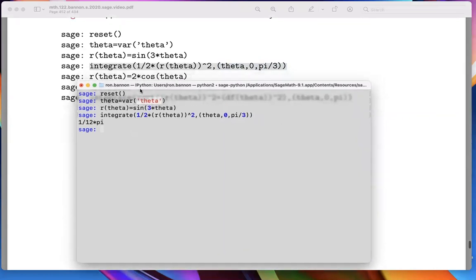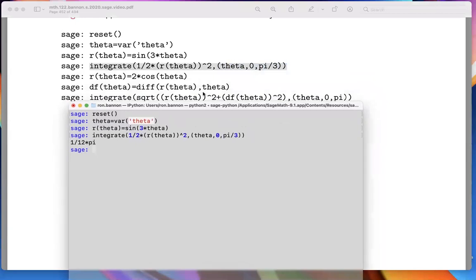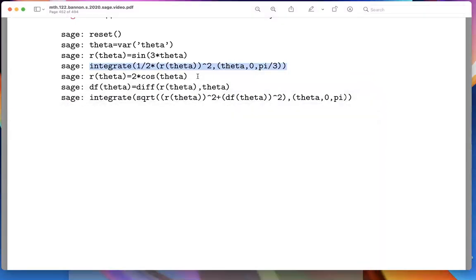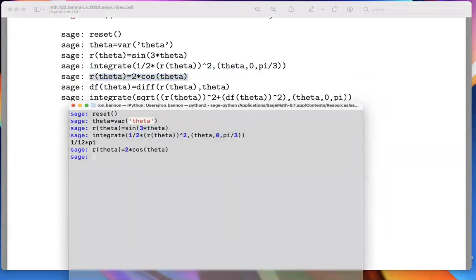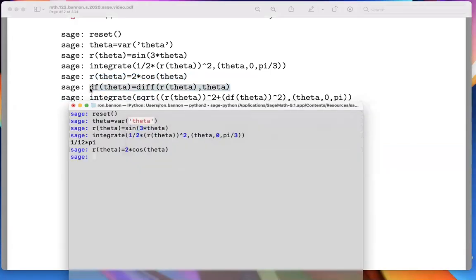Again, I'm going to scroll back over the notes momentarily, but the bottom line is, we're just going through some basic entering lines of Sage, but it's almost mindless. To say, oh gee, this is getting me somewhere, it's not getting anywhere unless you can apply what you've learned. What's df? df is a new function. r is a function of theta. It's twice cosine theta. And df is a function of theta. And what is it? They want the derivative of r of theta. Now that's defined as 2 cosine theta, and they want to differentiate with respect to theta. And certainly you can display that if you want.